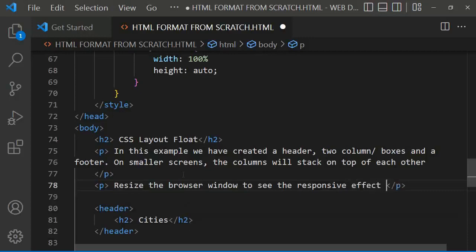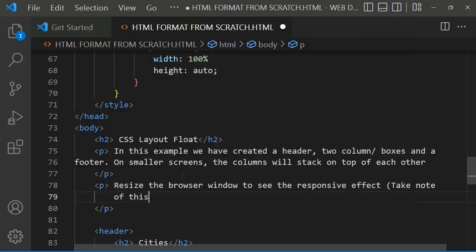So if you want to actually see the effect on your desktop or on your phone, you can resize the screen. On your mobile, you can change the view to desktop. Then your laptop, you can resize the screen so that you can see the difference it will make on both phone and on desktop.